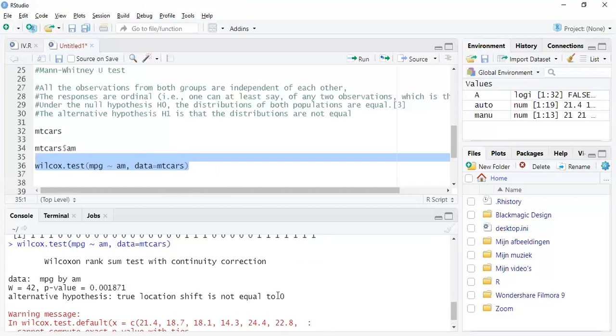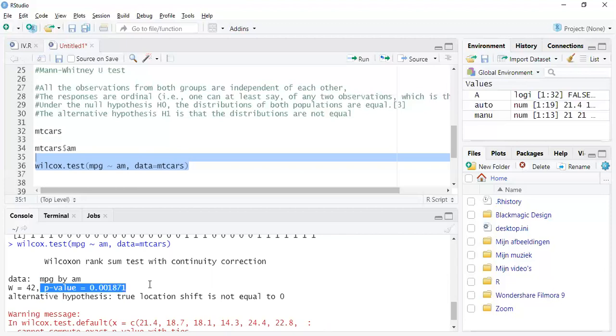We have got the values. Here it says the p-value is 0.001871. In hypothesis testing, if the p-value is less than 0.05, then we reject the null hypothesis, and that's at the 95% confidence level. You can also have 99% or 90%, but the most popular one is the 95% confidence level, where we check whether the p-value is 5% or less than 5% or more than 5%. That's something we are interested in.